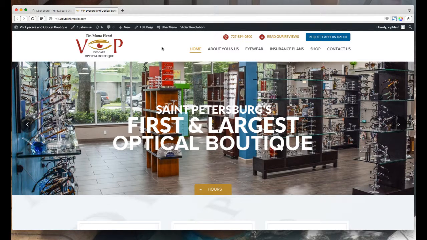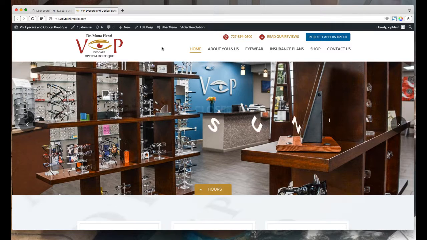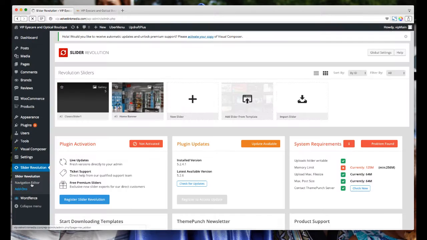Okay, I'm going to cover in greater detail the animations and font selection on the homepage banner. So let's make sure we're logged in, and we want to find Slider Revolution. Click this. And then the second thumb is the home page. You can see it says home banner. You want to select that.